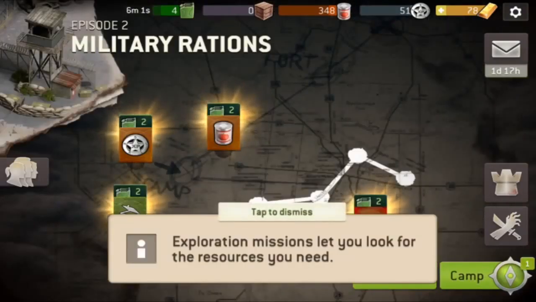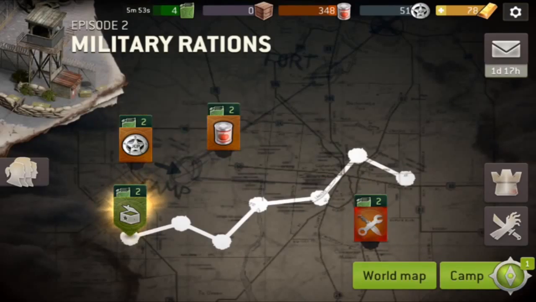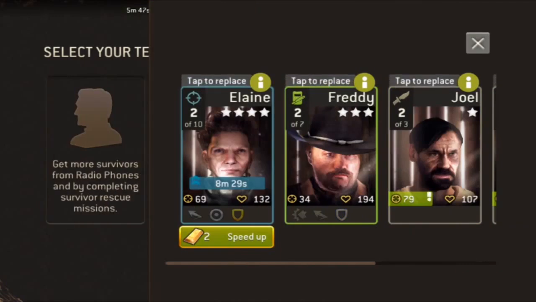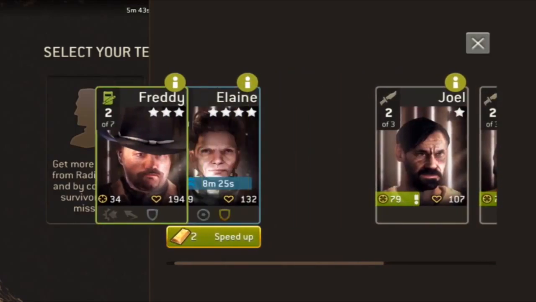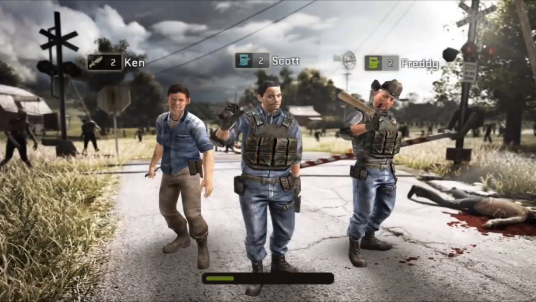So, exploring missions lets you look for resources you need. Okay, let's try... Well, that one's red, so I have a feeling that I'm not strong enough for that. So let's go here. Mission reward. Oh, now I can have a third one back in. Let's have... Freddy. Because I can't have a gunner yet. So let's start the mission. Group photo again. Against this backdrop of zombies, which we managed to loot from a movie studio, I'm guessing.